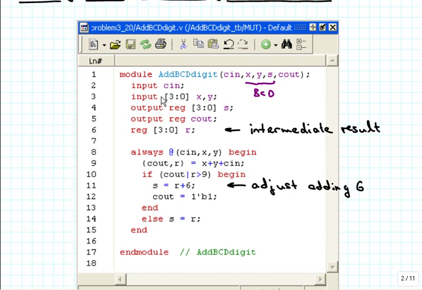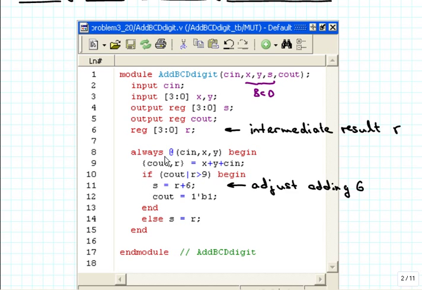And we have 4-bit quantities for X, Y, and S, so we go from 3 down to 0 for X and Y, and from 3 down to 0 for S. The carry in and carry out are just single bits. And then we need a register for the intermediate result R. That's declared here, another 4-bit register.